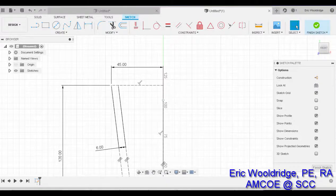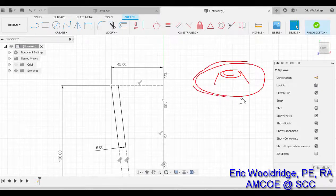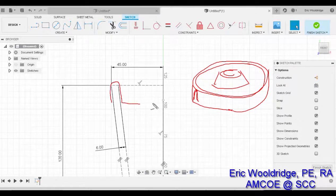So now that we have our cup, it's time to actually make our design, our feature that actually fits around. And again, just to remind you, we're making something that is kind of like this. It'll have the central raised section, and it's going to have the lip. And on the inside, it's going to have a little kind of a peak shape to kind of wedge itself around here. This is what essentially we're going for.